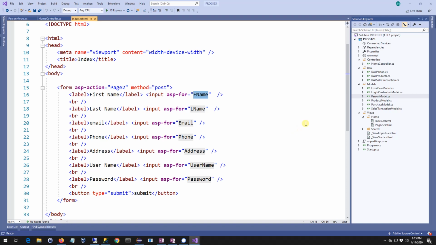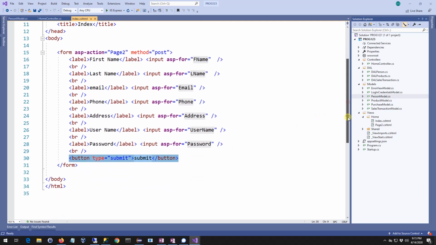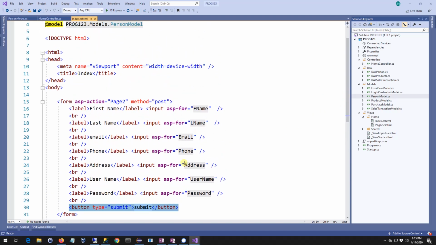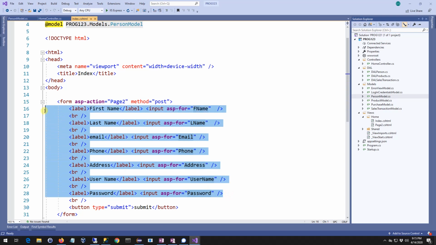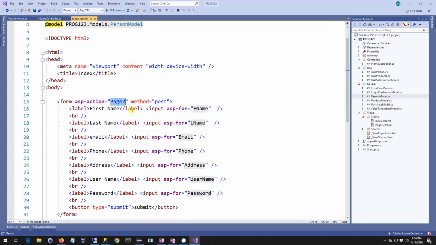Everything here should be very familiar to you. It's simple HTML code. And then finally I have a submit button right here. This submit button is what sends this information to the page 2 action.